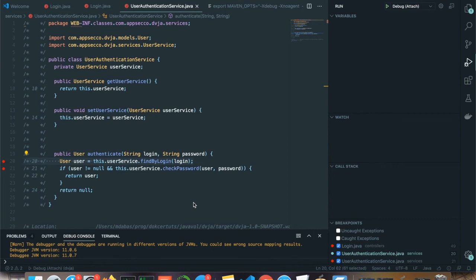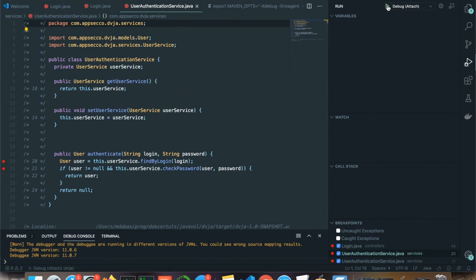So if you want to hit these points, you need to start the debugger from this file. I forgot to mention that first we need to change this package structure, because our debugger won't be able to find the concerned file when we go to the hit point. Sorry, it's not hit point, it's breakpoint.